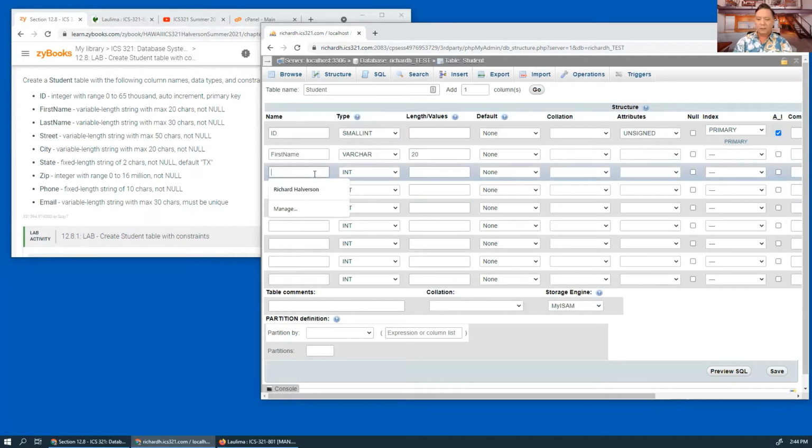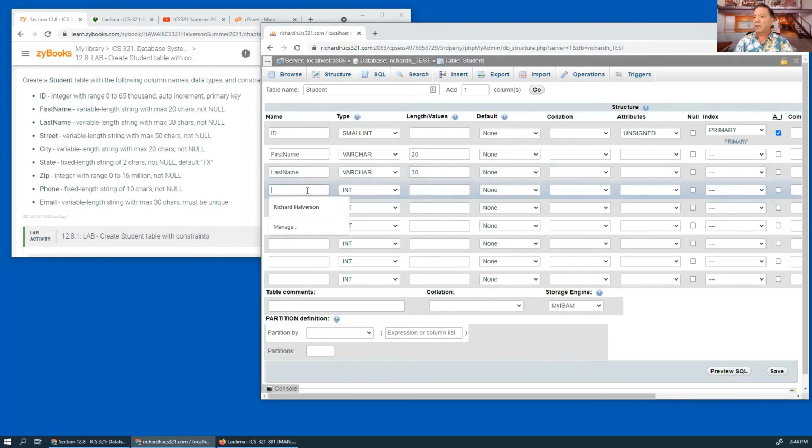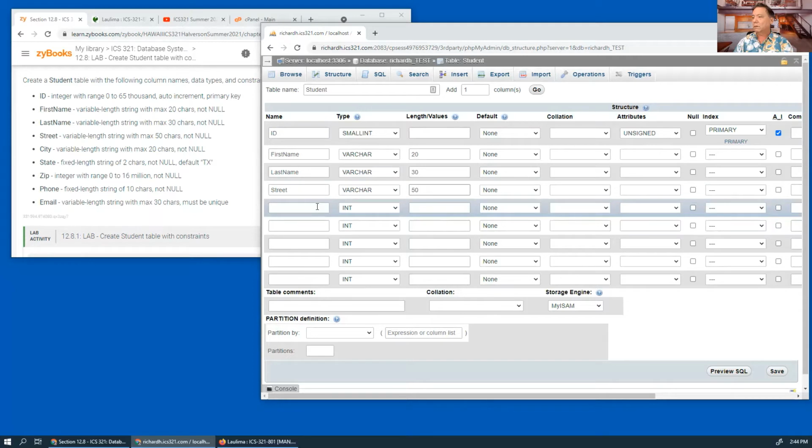Then we do last name, which is a varchar 30, not null. The next one is street, a varchar of 50, not null. And we have a city, which is a varchar of 20, not null.